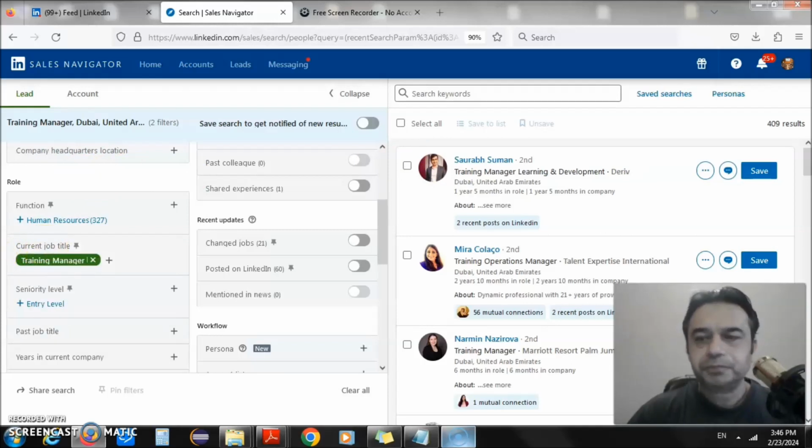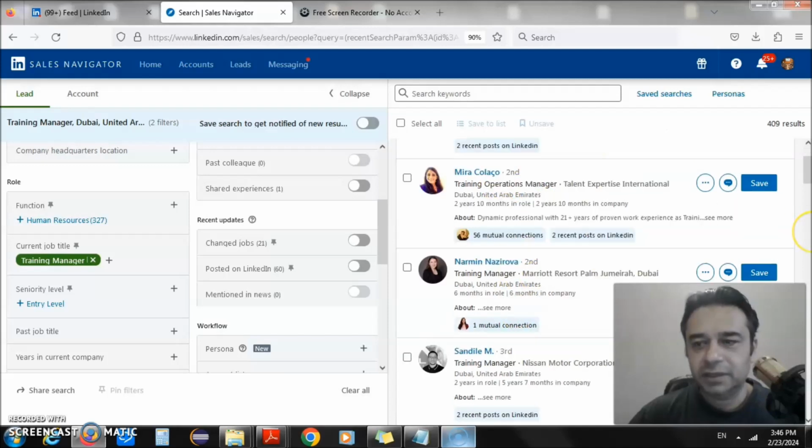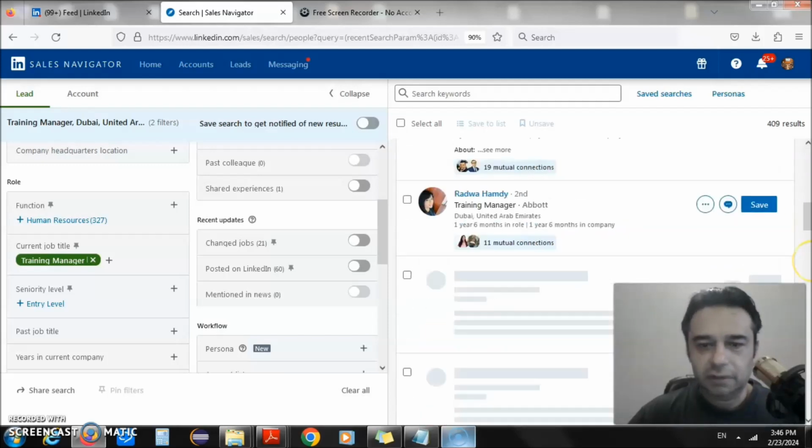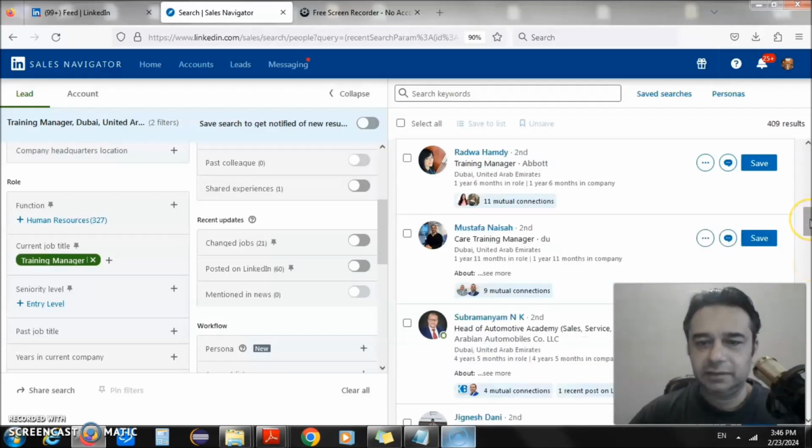Which means these are the individuals who have manually or intentionally added their job title as the training manager. That is their current job title in any capacity or in any organization. Again, training manager, learning and development, training operations manager, and all training managers.